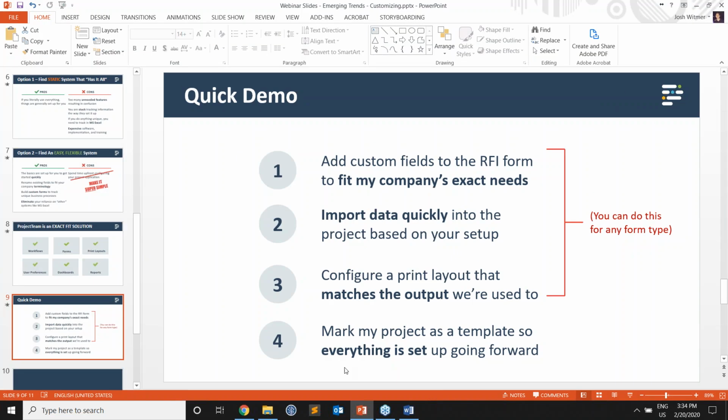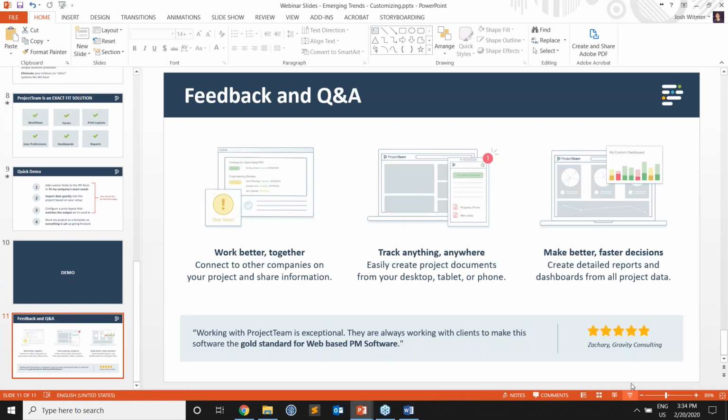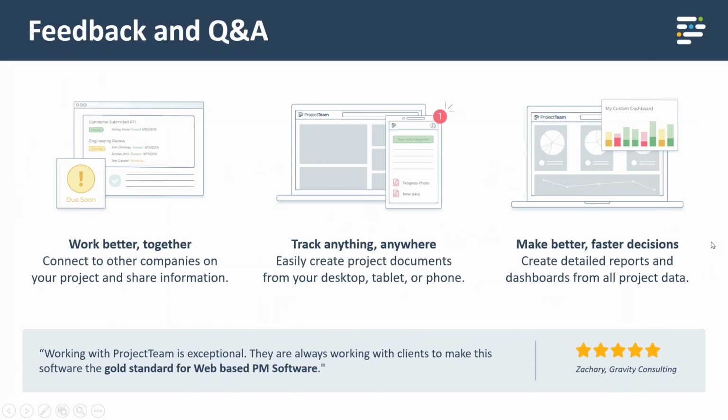So that's everything that I wanted to go through on today's webinar. I'm going to open this back up and show a last slide here. What we did is we talked about customizing, we configured our log, we talked about the importance of flexibility, just because not every company is the same. We talk to companies all the time here. Everybody says, you know, there's not a perfect system for me until they see something like ProjectTeam, and then they say, wait a second, so you mean I can build all of those things into the system? And the answer is yes. All of that needs to be very, very simple. We've gone through a lot of different processes to make sure that everything that we do is simple, easy to use for all users going forward.